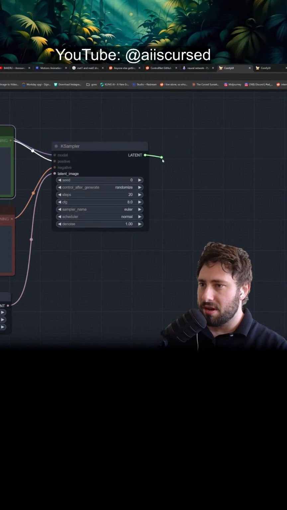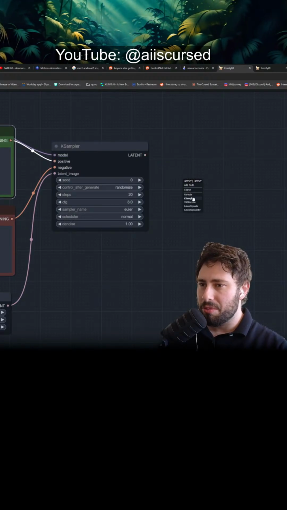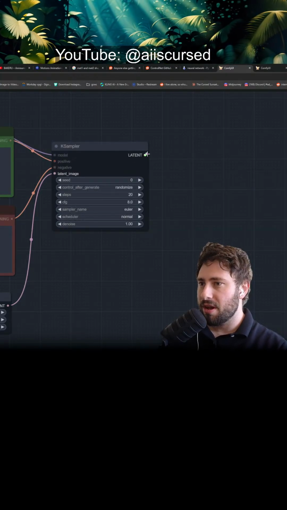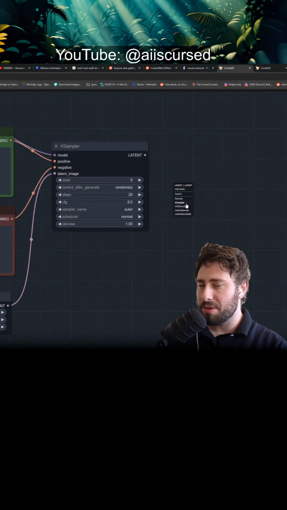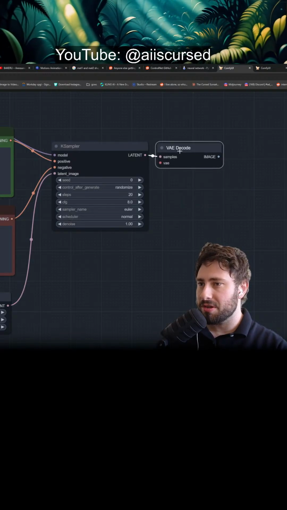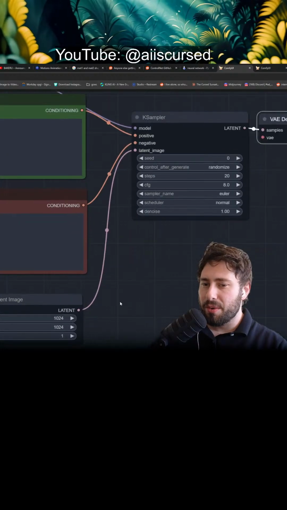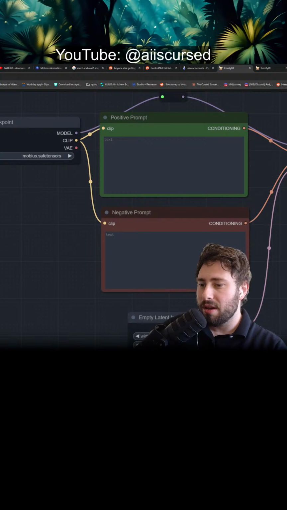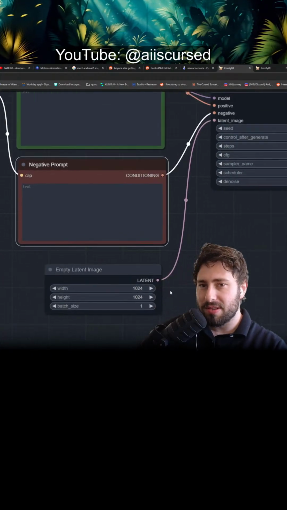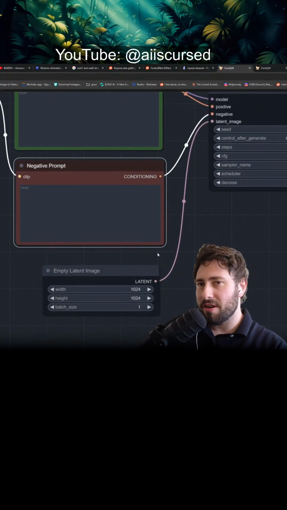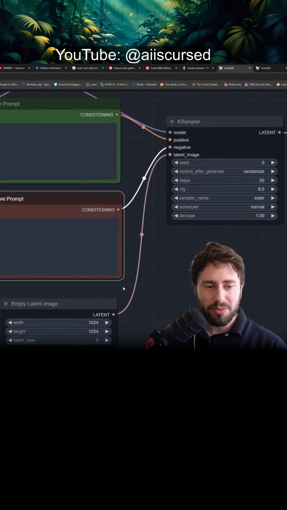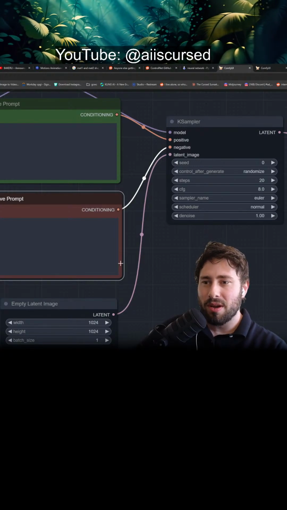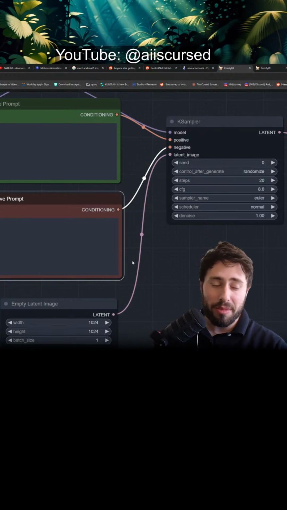All we need to do now is take its output and put it into a preview image node. Actually, no, that's the step after this. Before we can preview our image, this needs to be decoded. VAE decode is what it wants to do. So basically what happens is there's an encoding and a decoding process. You start by encoding your latent image into latent space, and it's a little complicated. It's a little lofty to understand, but latent space is basically the computer's world. It's where the computer is assembling the image for you. You can't really see behind the curtain at what it's doing, but just know that this is the space where all the magic happens.